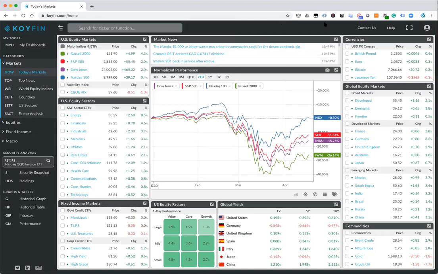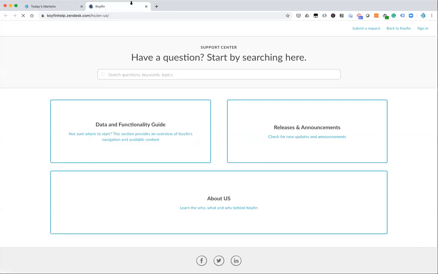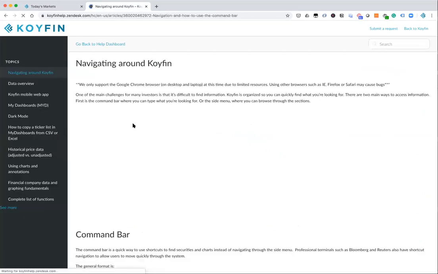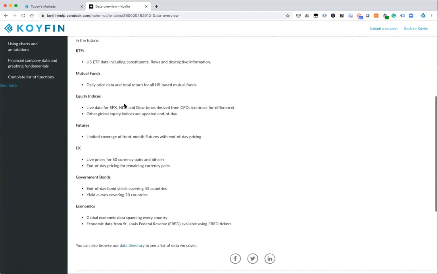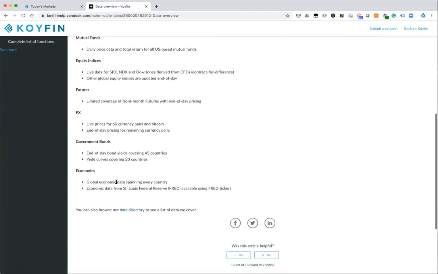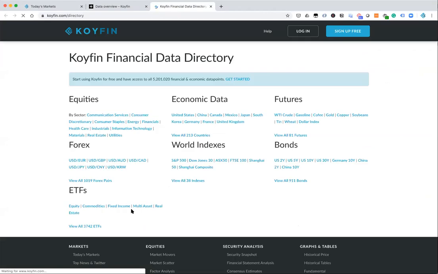The other thing we have is, if you go to the help, back to the help desk, we do have a data overview. So you can read kind of like what data we have on our data overview. And then at the end of the article, we have this really nifty link that not a lot of people know about, which takes you to the data directory. And the data directory is a place where you can browse the data.